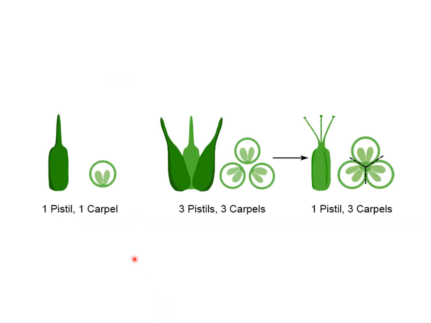And this diagram shows you the type of each pistil. One flower composed of one pistil and one carpel is a simple pistil. But if one flower has many carpels, for example in this picture there are three carpels and three pistils, but they are not fused with each other, we call it apocarpous. But if these several carpels are fused with each other, united into one pistil, we call this syncarpous.